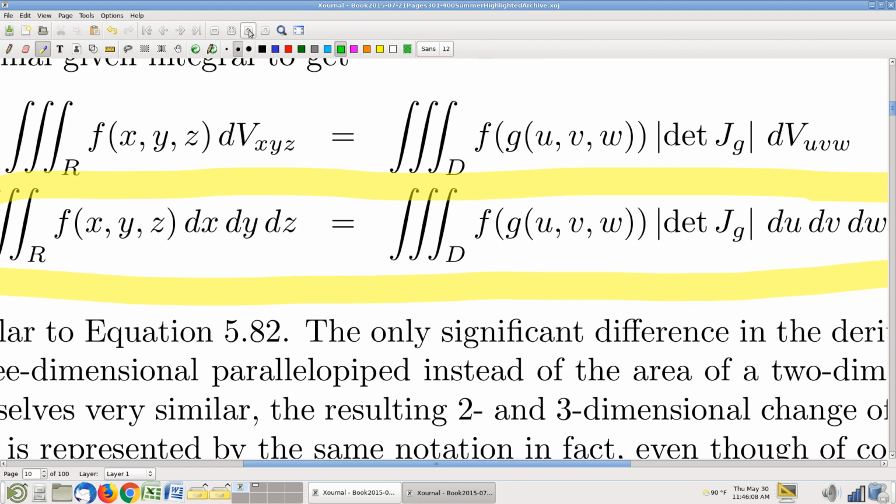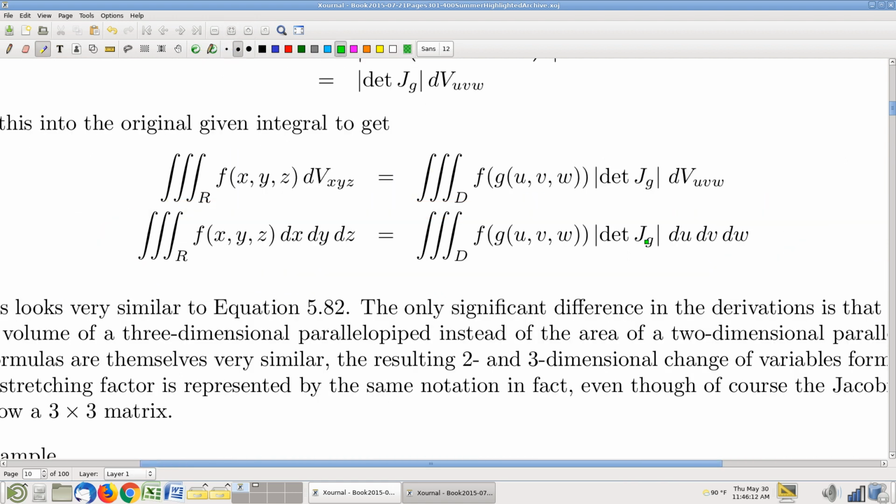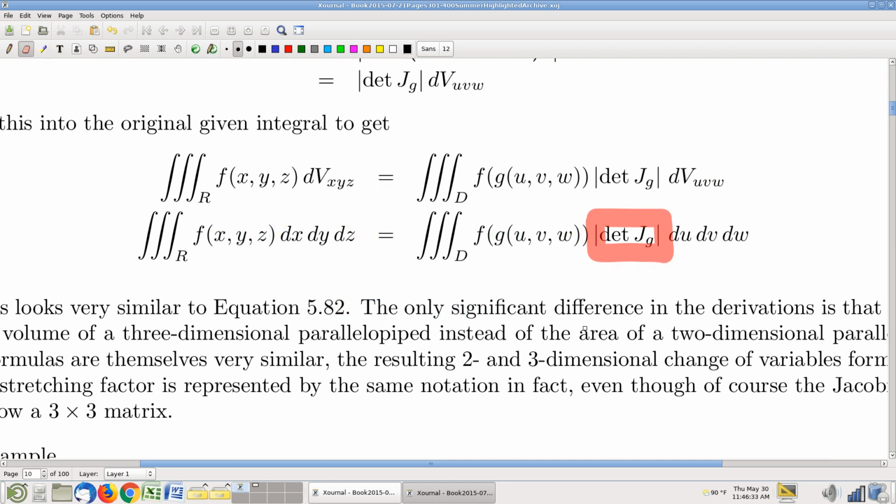Wow, it doesn't even fit on the page when I zoom. Okay, I'll back up. Okay, so X, Y, and Z are G of U, V, and W. Output area is a stretching factor times input area. So, said differently, don't forget your stretching factor, pull back at your will. Right, nice way to think about that.